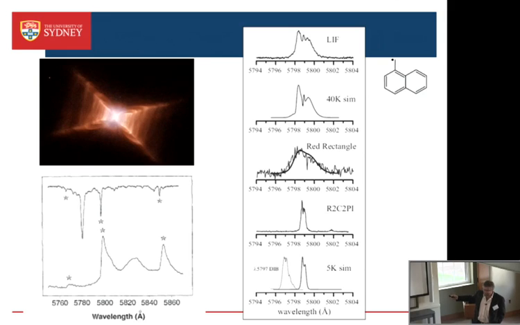From the spectroscopy of the red rectangle, we know that it's receding from us at 18.9 kilometers per second, and we can make the appropriate correction and apply the appropriate velocity distribution and take this 40 Kelvin simulation, and with no free parameters, just what's measured in the red rectangle, the simulation becomes this dark line here compared to what you see is the real red rectangle spectrum.